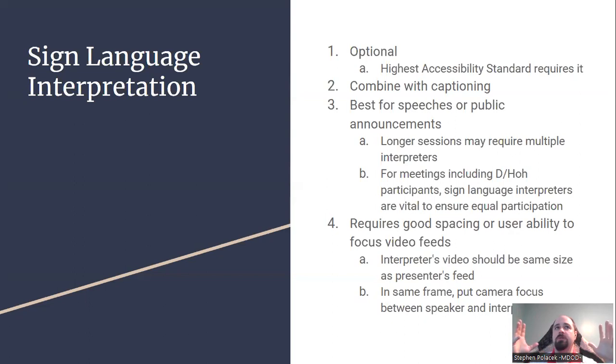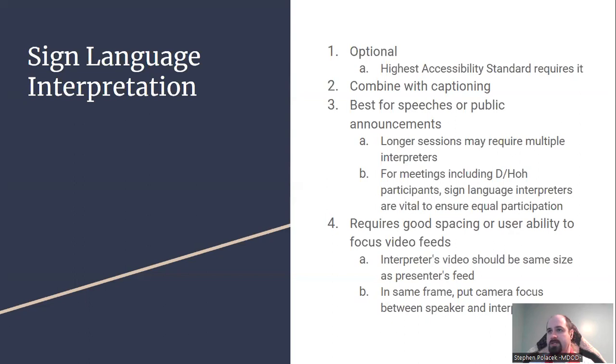So usually that would be done through the side-by-side view when you're sharing, so that users can scroll in or out and focus it. And I would probably either turn my video off or make sure that they were spotlighted for everyone, so that the interpreter is at least either equal or the major focus of the presentation.